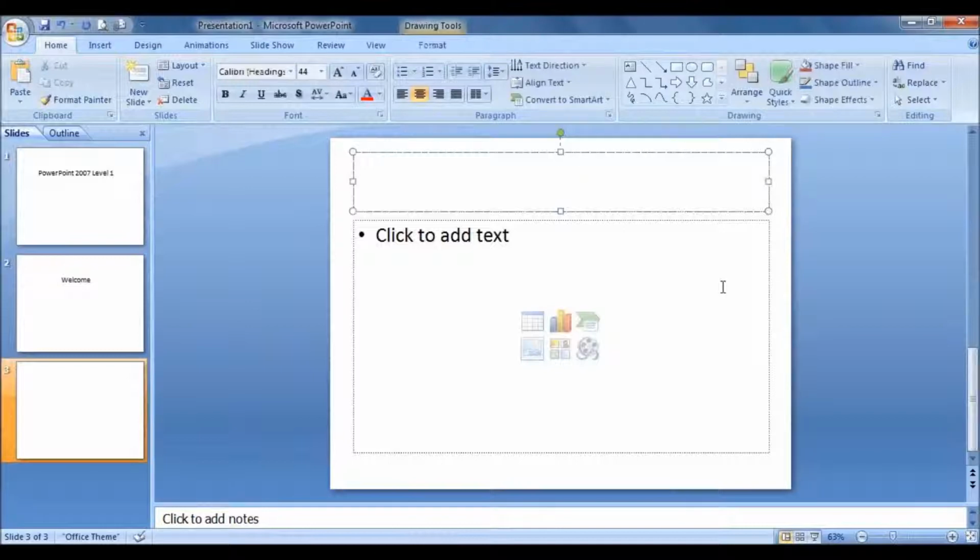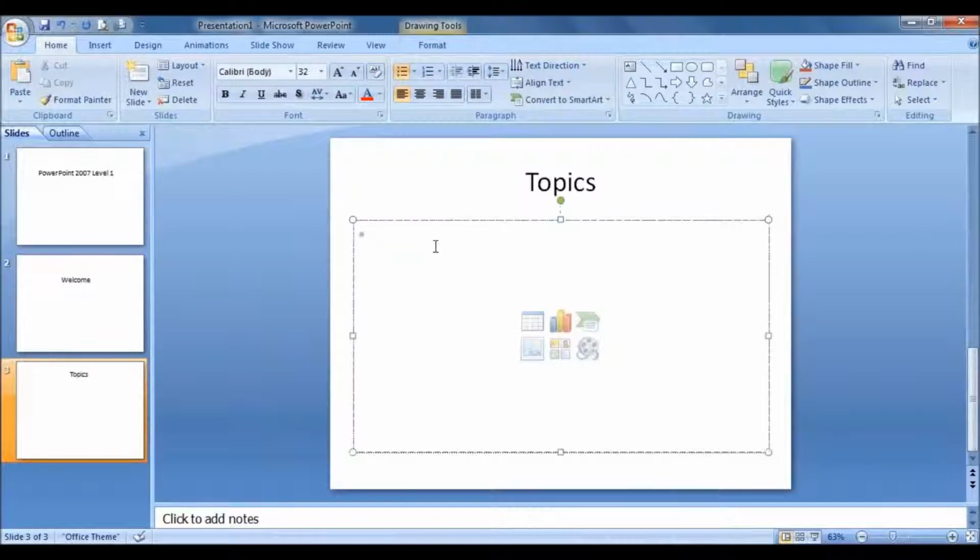Typically when you give a presentation, you tell the audience the topics that you're going to go over. Briefly, you know, summarize. And so this could be topics. And then down here, I can click and add text. It's very helpful to tell you what to do. So I want to give an intro.